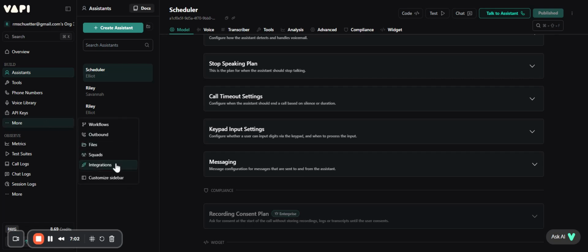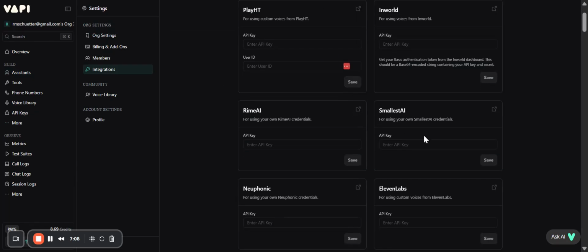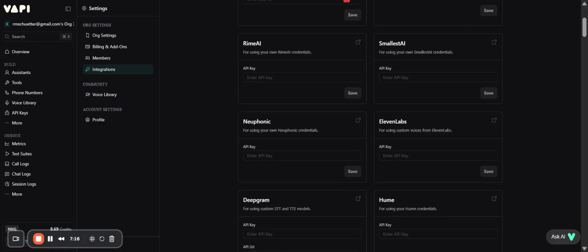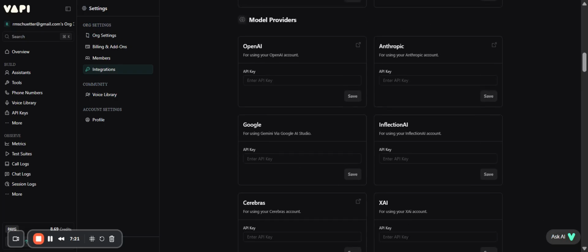And some other things you can kind of integrate into this platform. I would definitely refer to this sort of integration section here. You could, again, 11 Labs is a really great tool to integrate, which is the voice creation sort of platform. But as you look through here, it's a very long list of different tools you could add.